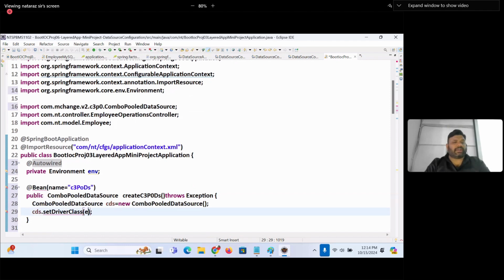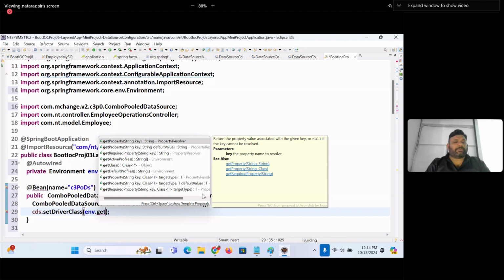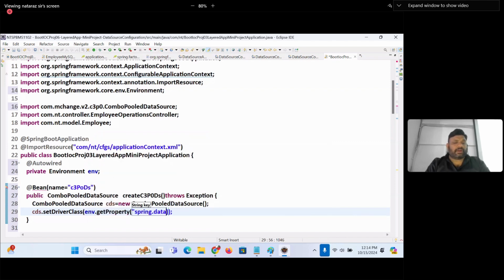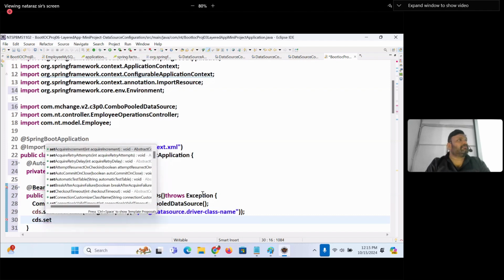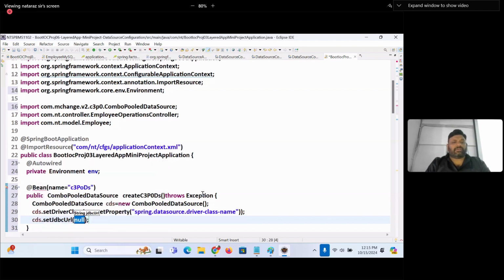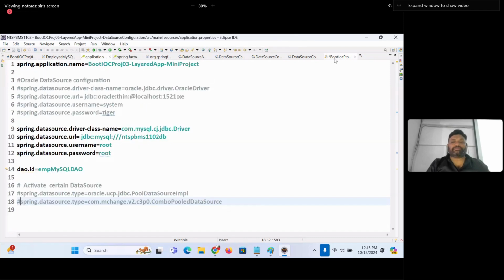Here is my env.getProperty("spring.datasource.driver-class-name"). cds.setJdbcUrl, what URL, guys? env.getProperty("spring.datasource.url"), the URL in application.properties.